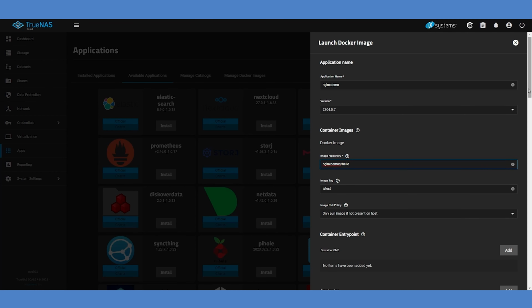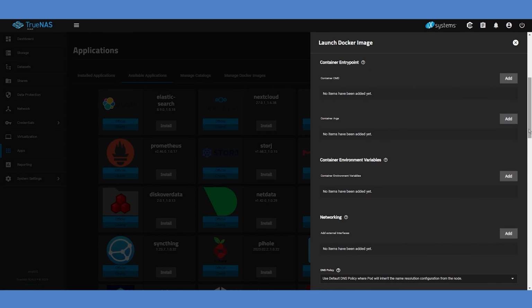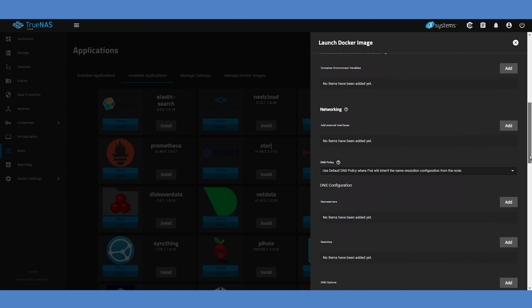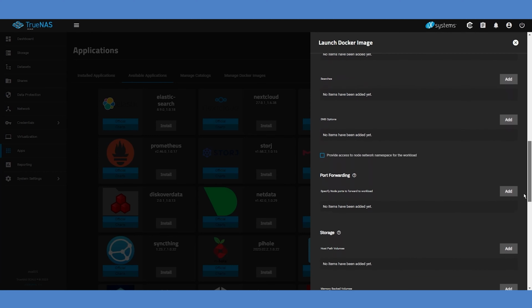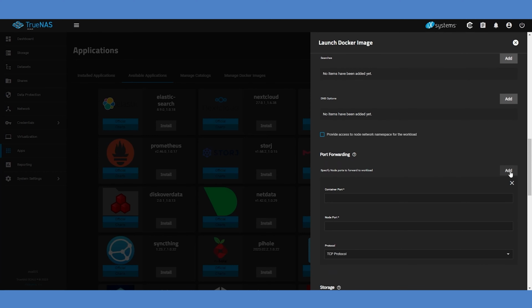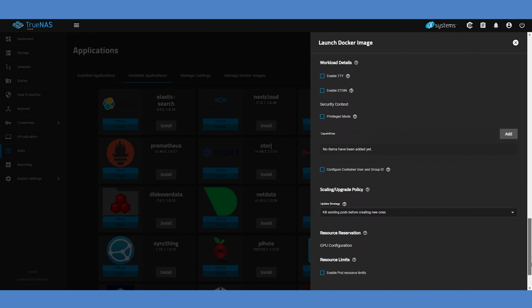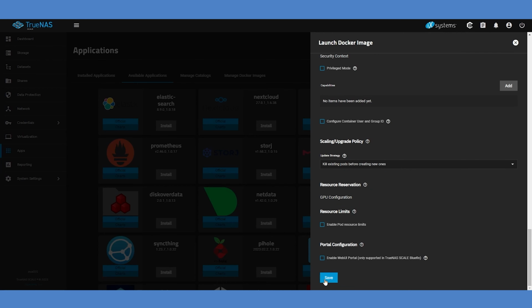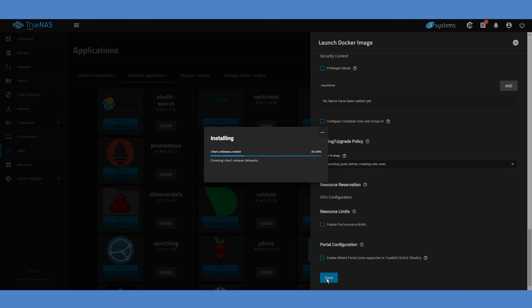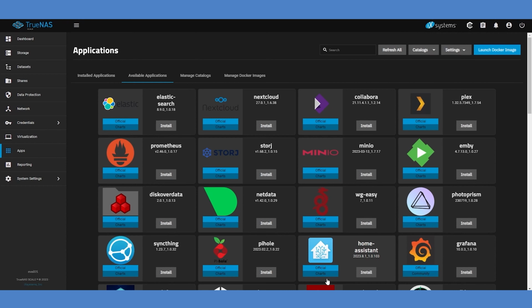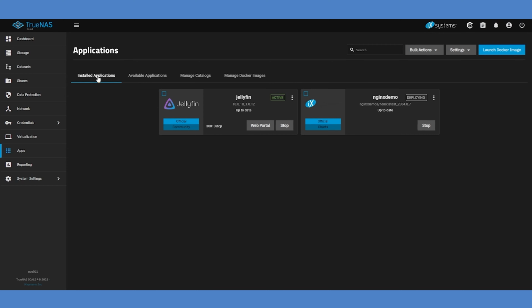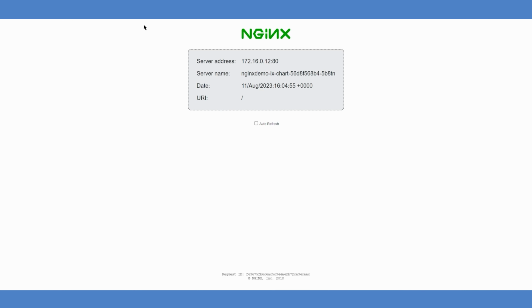Each Docker container will require different settings. In this case, our demonstration Nginx web server only needs a port forwarding rule to make its internal HTTP port 80 visible on your TrueNAS server's port at 9080. Note that when entering a custom port, TrueNAS Scale does require that you choose a port that's over 9000. Ports below this value are reserved. Complete your configuration, save the chart, and then monitor its deployment from installed applications. Navigate to the IP and port shown to access your Docker image.